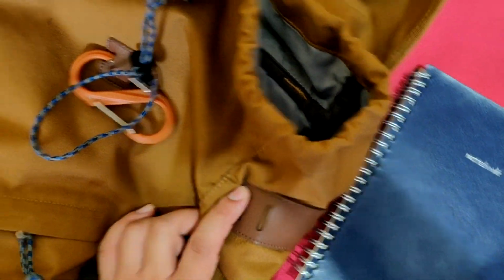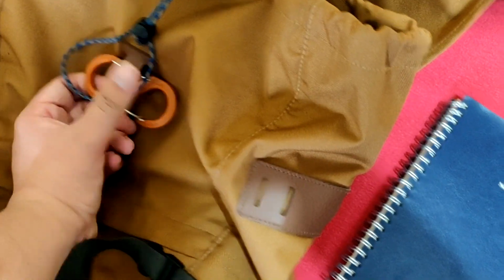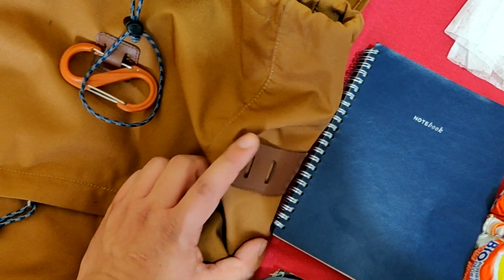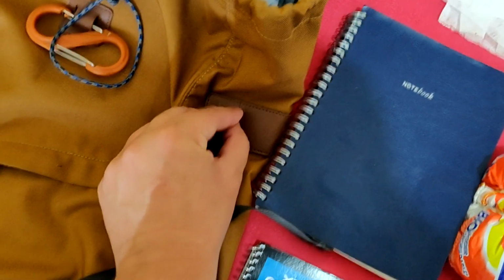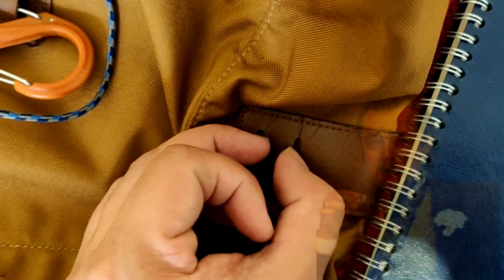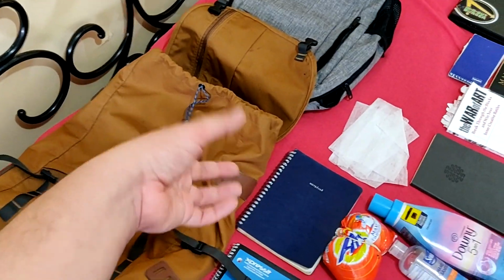Now, these would be way more handy if you could actually put these clips through them. Getting this one in here felt like I was going to rip the leather. So I'm so on these. If you're going to put them all over the bag, they should be way more functional. I really think having something like a really solid fabric here instead of the leather would make it feel much more usable. And I wouldn't have to feel like, look, you can see it bending here. You can see it bending. That's not good. That's going to age and get awful. So what the reason is to have those all over the bag when they're not useful, I don't know. I don't need aesthetics on a Patagonia bag. I need it to work. I need it to last.